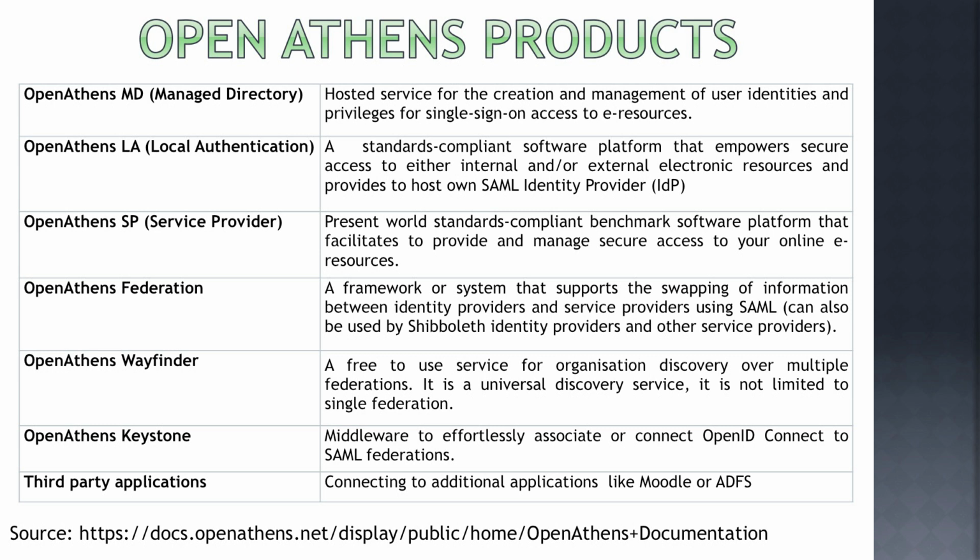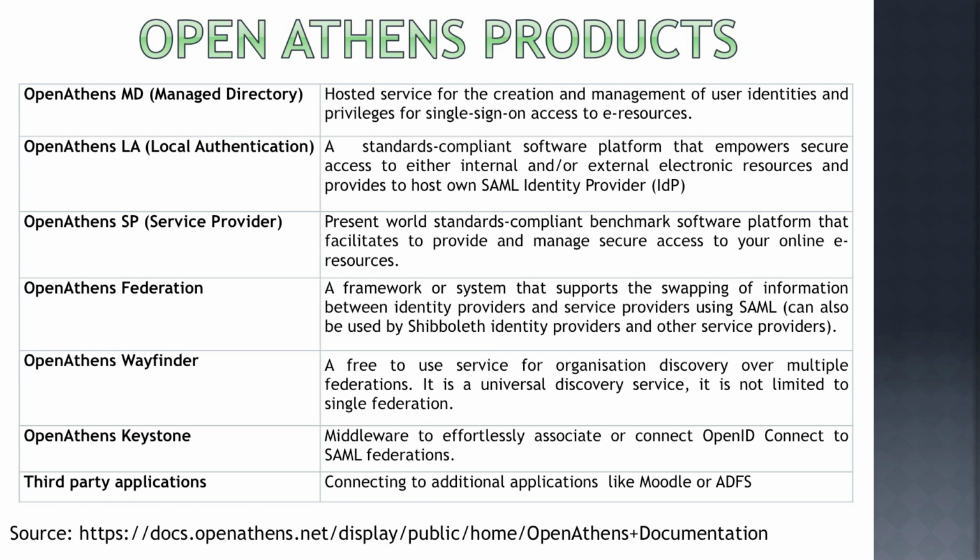The second one is OpenAthens LA, which is local authentication. It is a standard compliant software platform that enables you to provide secure access to either internal or external electronic resources and enables you to host your own SAML identity provider. I will be discussing the SAML IDP provider in detail in the coming slides. The third one is OpenAthens SP, which is known as service provider.